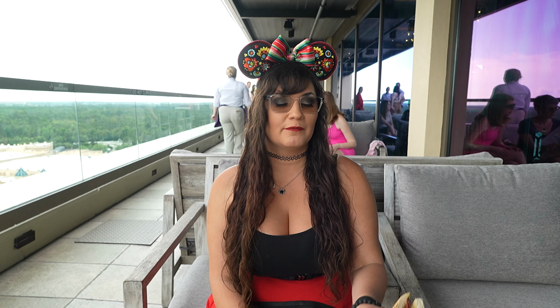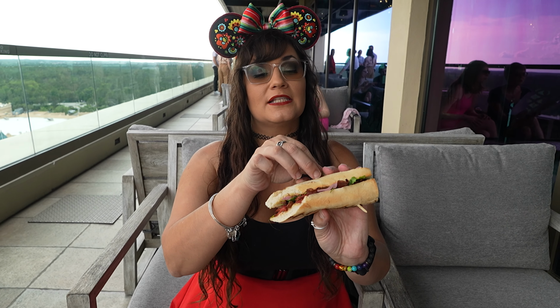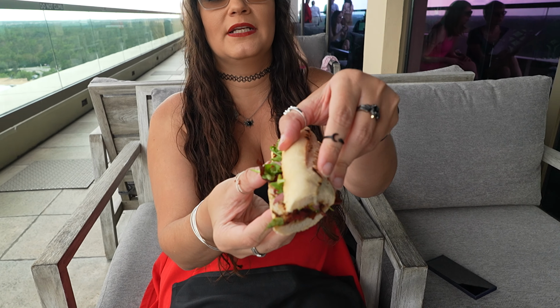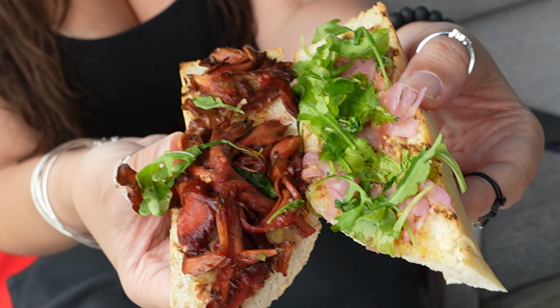This is an exciting menu update here. The cutest little sandwich. I really feel like I'm at Pepe by Jose Andres. Like, this is so Spanish. I'm here for it. I love it. Let me just open it up and show you all these beautiful innards. We have lots of mushrooms and pickled veggies.